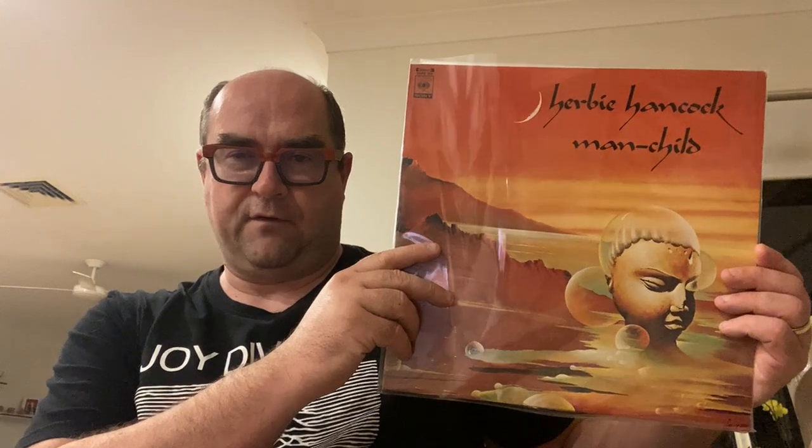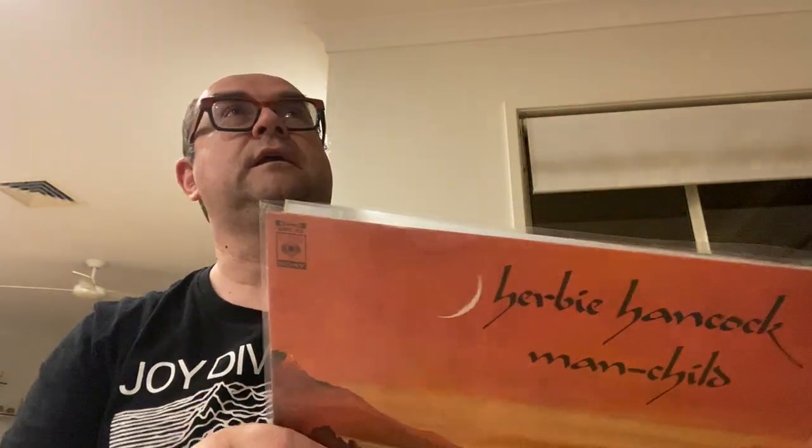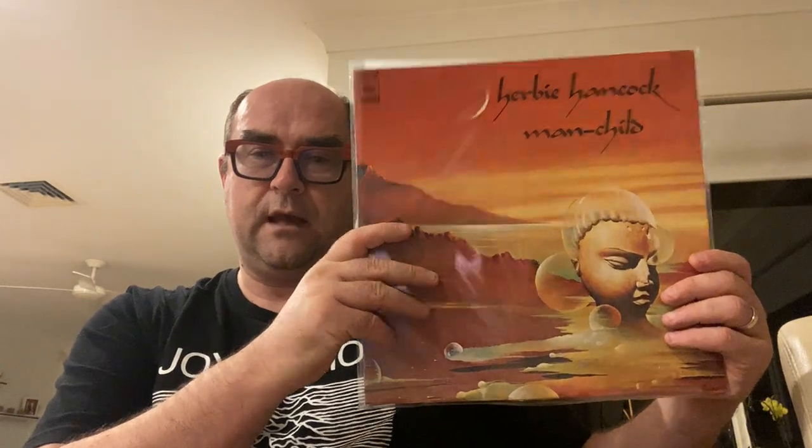But this is getting into the period of Herbie Hancock that I like best. This is, I think, by far his funkiest record. And part of the reason is because there are not 1, not 2, but 3 guitarists on this record. And all of them at various points plug in their wah-wah pedal. And so you get the downbeat wah-wah and you get those really funky beats and horns, as well, of course, the keyboards. This is on the original, I think this is the first press. But Herbie Hancock's Man-Child is upper echelon Herbie for me. Yeah, I really, really like it. And by far his funkiest record.